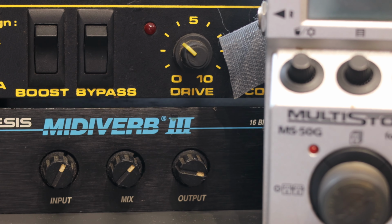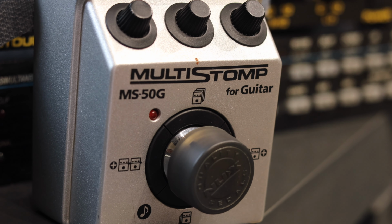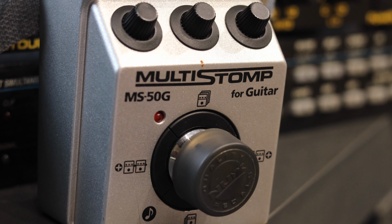Again, I didn't overthink and nitpick anything. I just tried to get them as close as I could. And I still think the MS-50G sounds a little bit harsh on the high end, but it's something that you can shave off with an EQ on your DAW, for example, or using it with another EQ pedal, something like that, to make it a little bit softer. But still, it sounds really good.